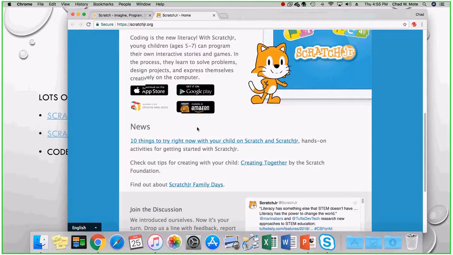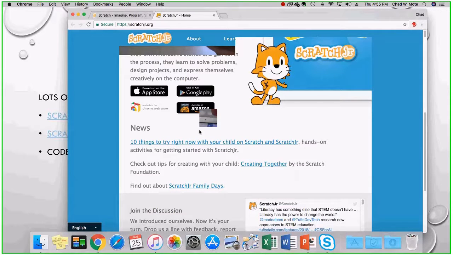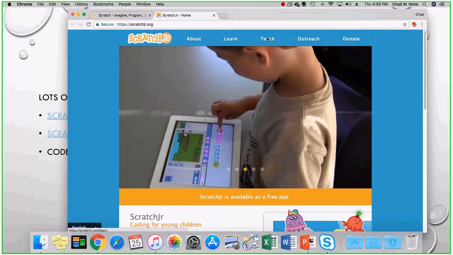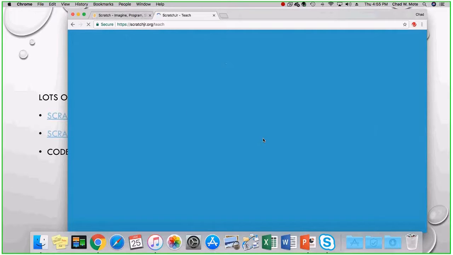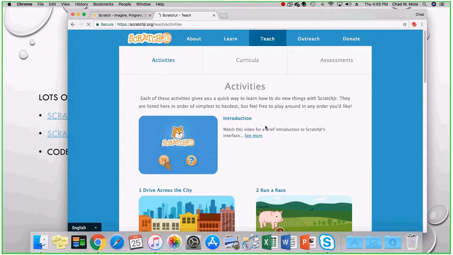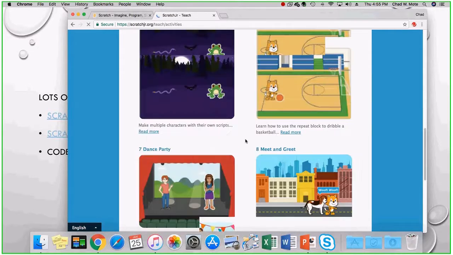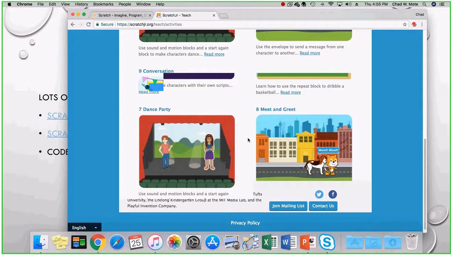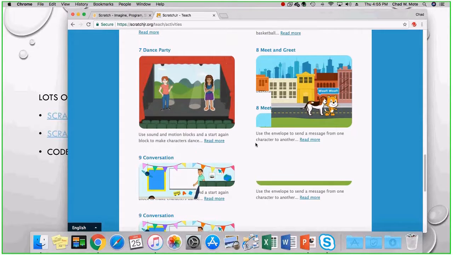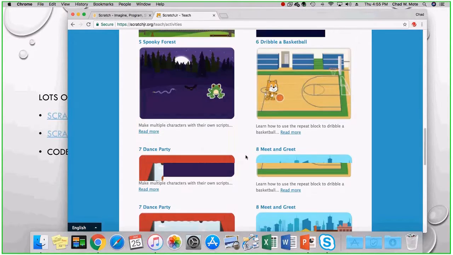Let's go back to Scratch Junior. If I'm a teacher, I want to see what's available here and actually begin to see how this overlaps with my standards. In technology, these are in technology-related courses. These are going to be applicable very much to what's happening in that classroom, but also the standards of the technology course.